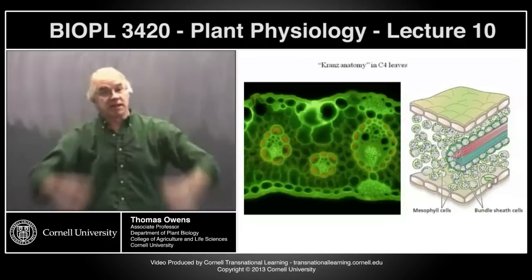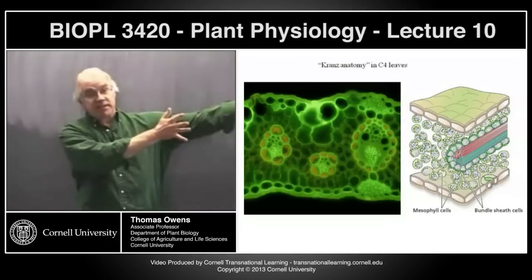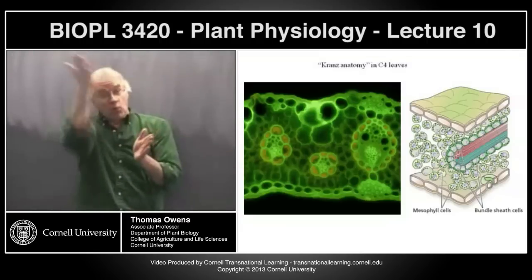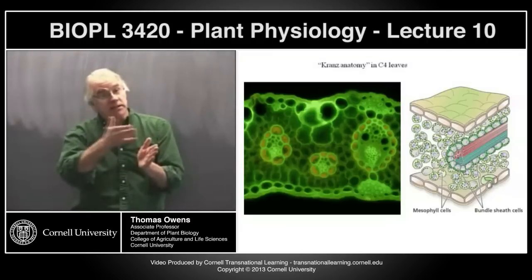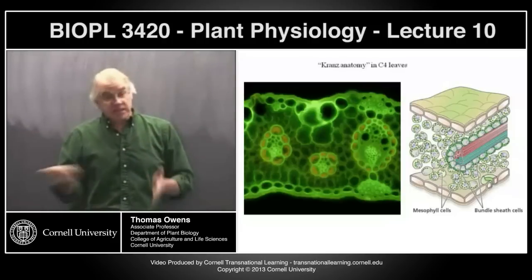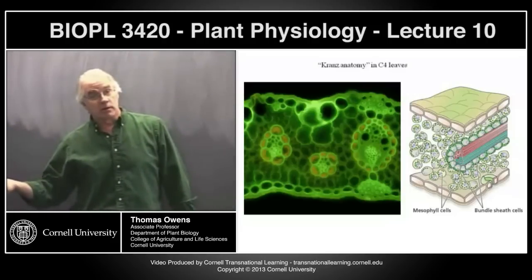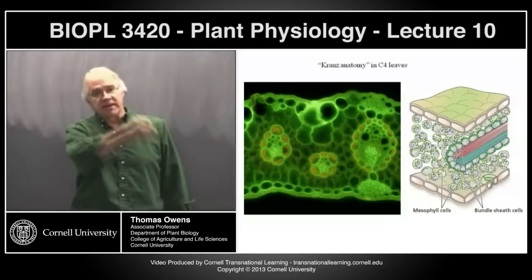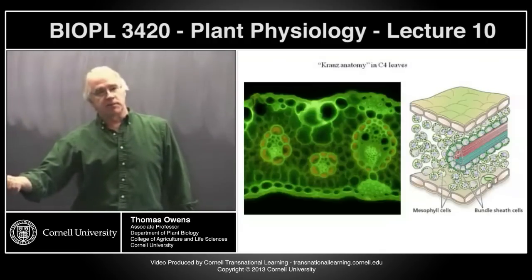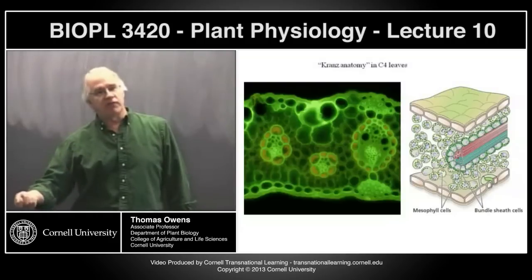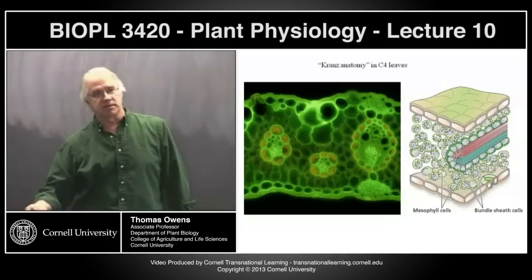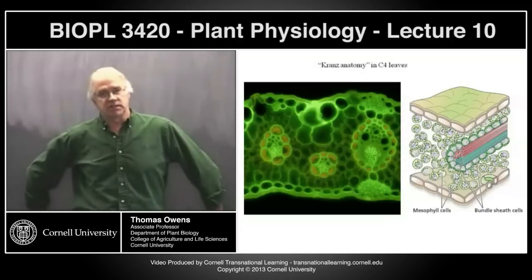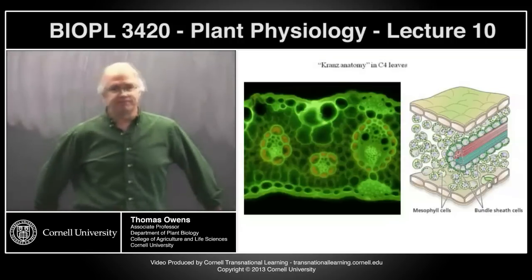So the fact that it's in contact with airspace just means that there's a different way to get the air to the surface of the water on the cell. But the mechanism of transport into the cell is still from water to water. There's no transport of CO2 from the air directly into the cytoplasm, because the air is never directly in contact with the cytoplasm. There's always a film of water on the surface of the cells. Okay?